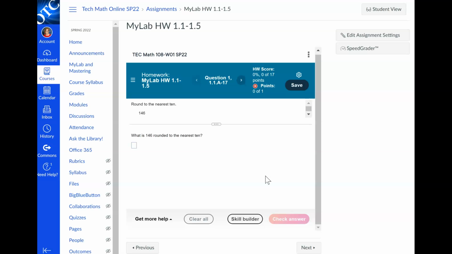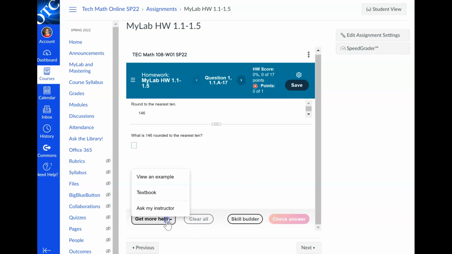My suggestion is, if you're missing something, you're not understanding it, go back to the study plan where you can practice for free. It doesn't count against your grade, and try it there. So don't forget about similar question, because you actually get two similar questions. So you've got the original and then two similar questions. So you actually get 6 tries to get the right answer.